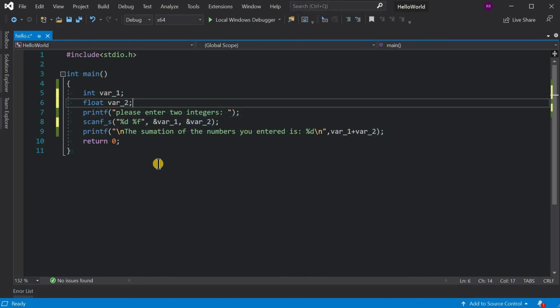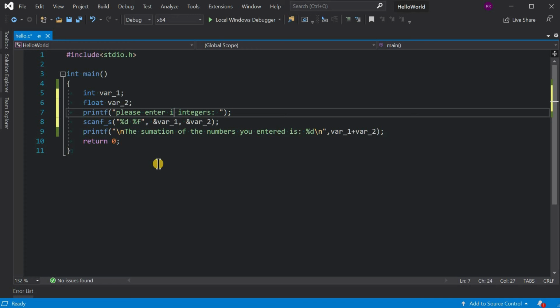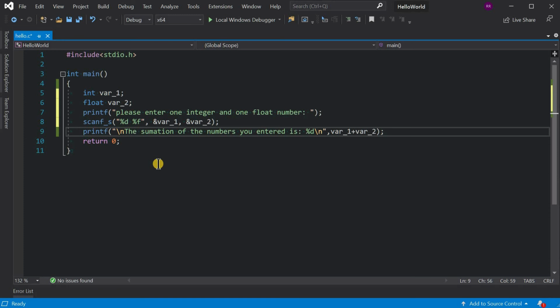Please enter one integer and one float number. And I'm reading it like this, and I'm printing them one by one.